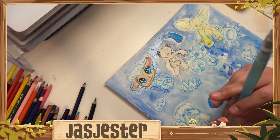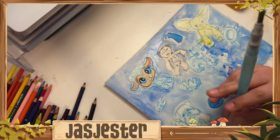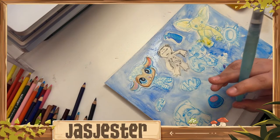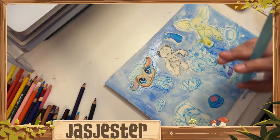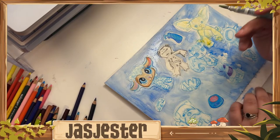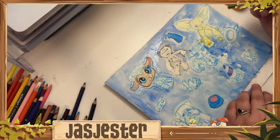I remember that for my last assignment in art, I drew Shrek making the Chad face in the back of my paper, and I forgot to erase it. That's so funny. Oh my gosh. That's so iconic, though.